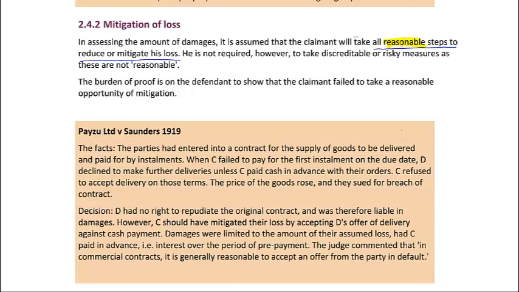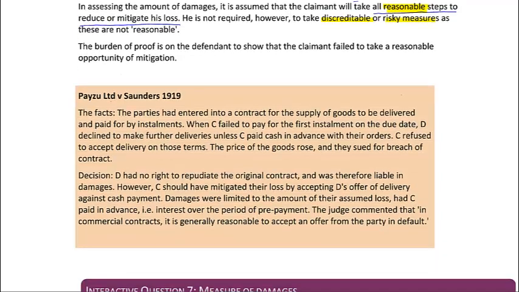But note there the use of the word reasonable. We use that a lot in law. And that means that you don't have to do anything risky. You don't have to do anything discreditable. You don't have to go to great lengths. You just have to be sensible about your losses. Now, if the defendant thinks that you haven't mitigated your losses, you haven't reduced your losses suitably, then it's up to him to show that that's the case.